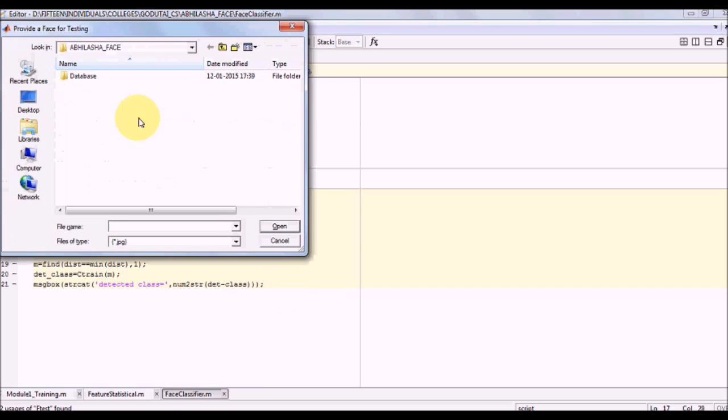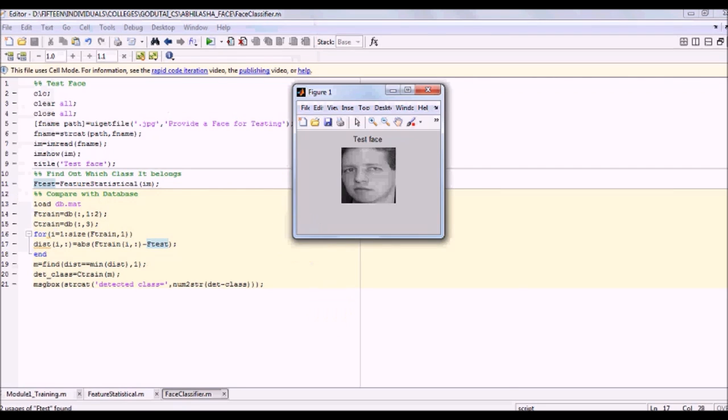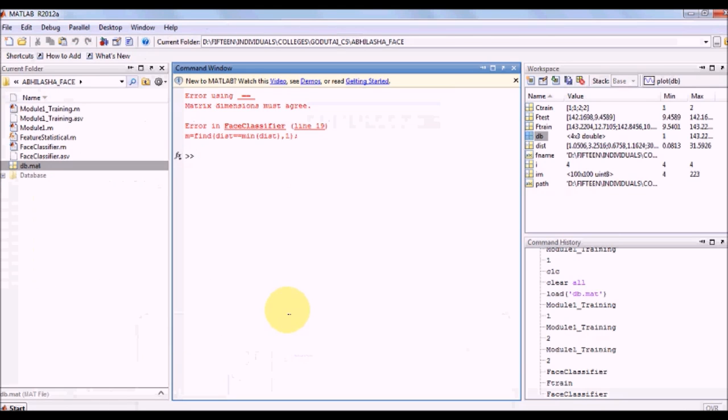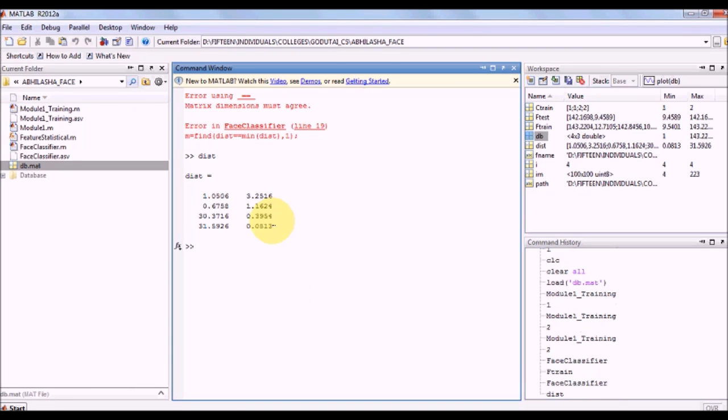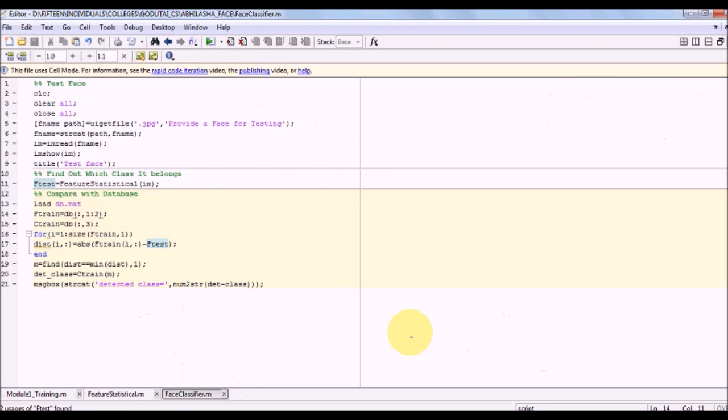I will again give this as input. Say this phase I'll give as input. I have to actually add the distance, because there are two columns, so it is written in two distance. I'll club them into a single distance.